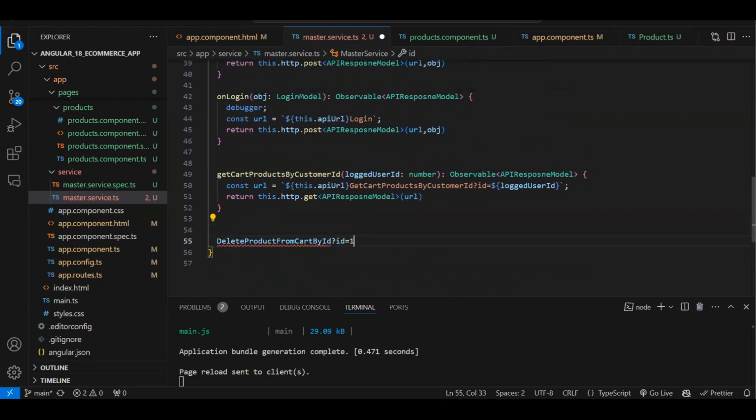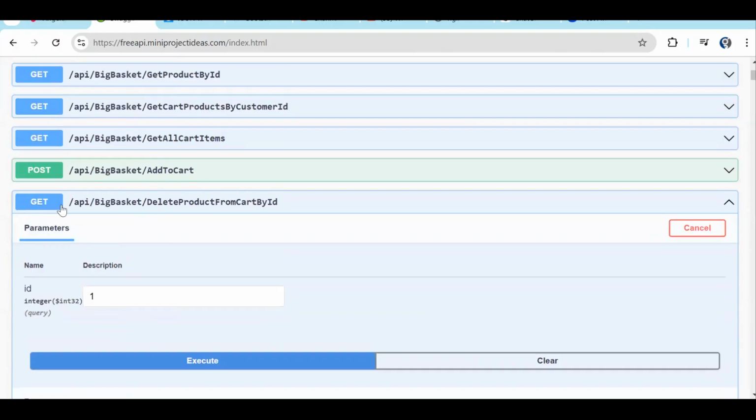Let's check if it is get or delete. It is get only. This is a very old API, so I have put it as a get only. But for delete, normally you will have delete over here. If you see some of my new APIs, you will be able to find delete and put also.